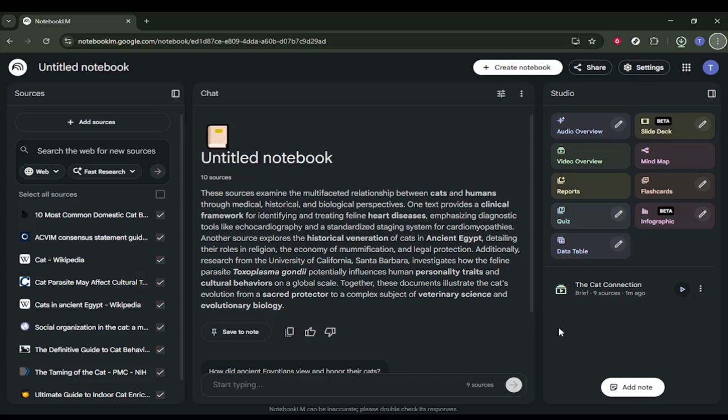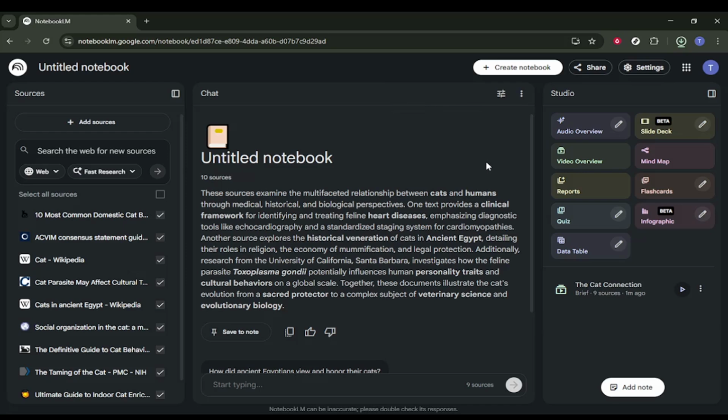In today's video, I am going to teach you how to create video overviews in NotebookLM. Start by going to NotebookLM in your web browser. Once the notebook loads, take a moment to confirm you are in the notebook you want to work in, because the overview you generate will be based on the content available in this space.